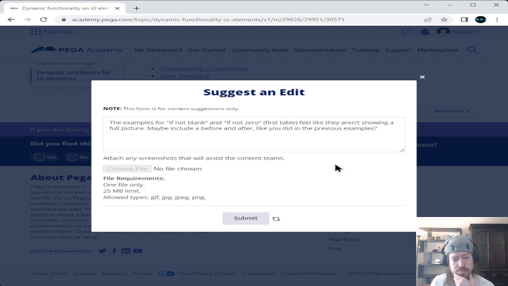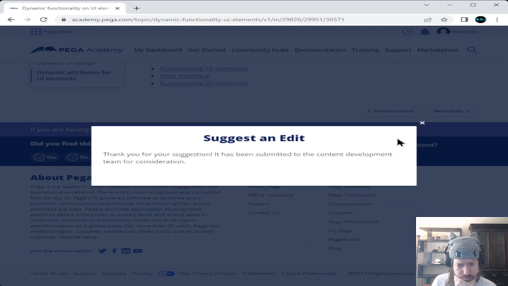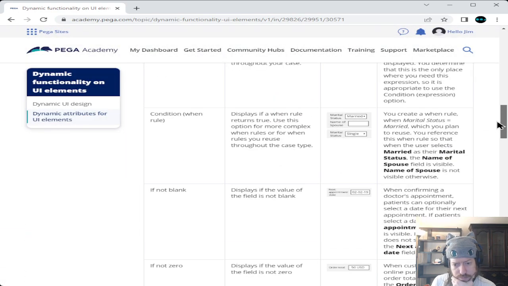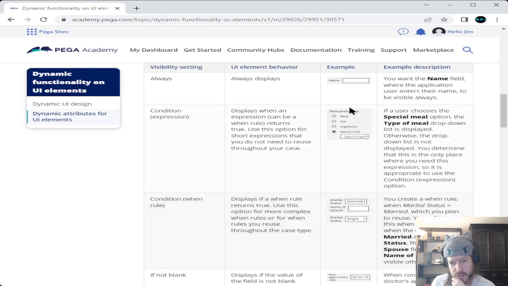All right. Yeah, because I kind of like this example here. They didn't really do a before and after here, but still.